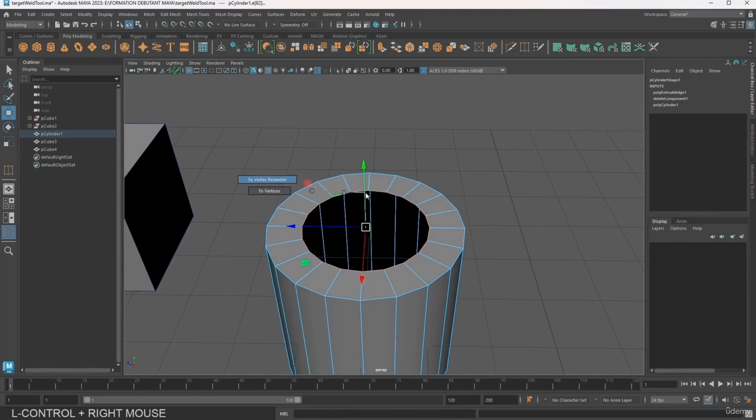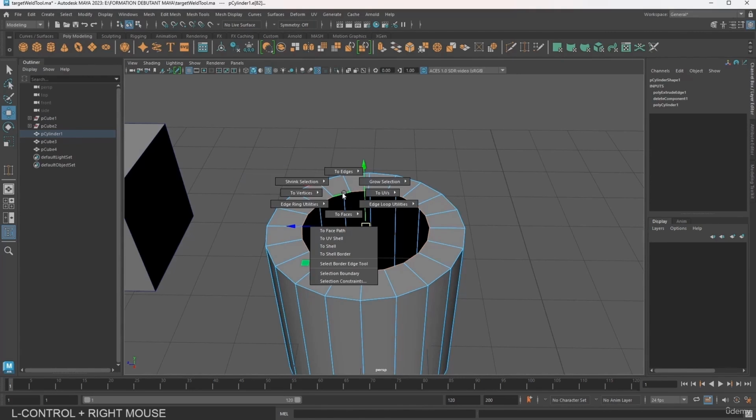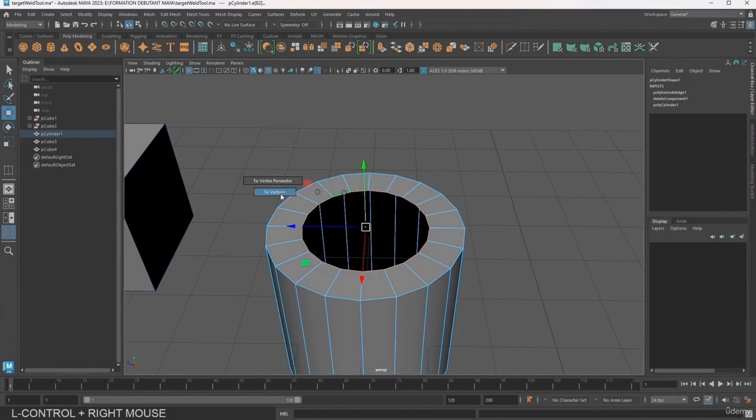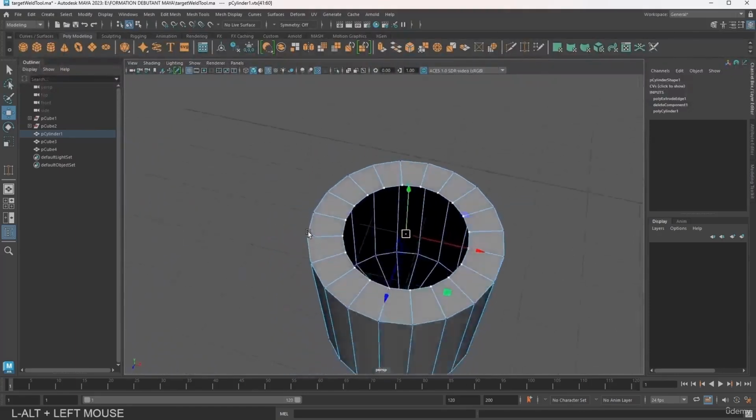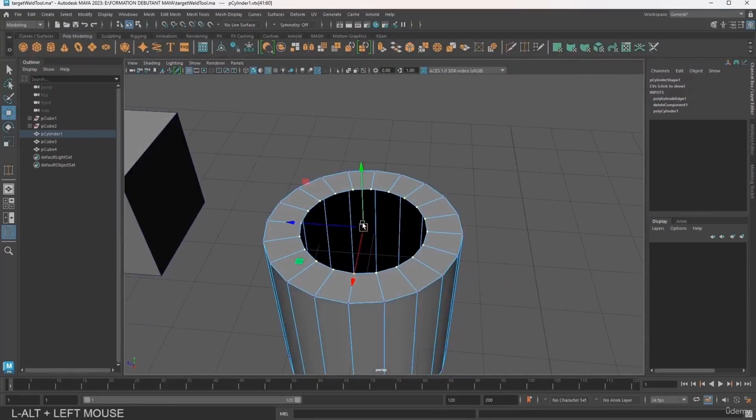It all becomes vertices, which means that I'm telling Maya that I only want my selected edges to be converted into vertices. So the selection I made on my edges will be reflected on my vertices, and you will see that it's really useful for what I want to do here. So now I have basically all my vertices, each and every one of them, selected.